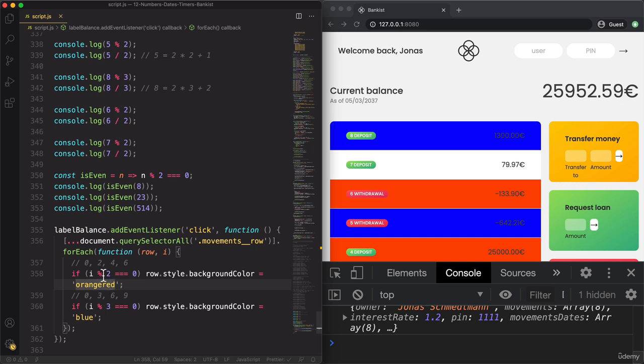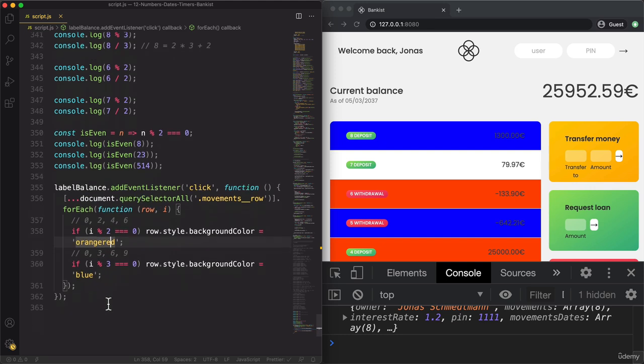So whenever you need to do something every nth time, so to say, then it is a good idea to use the remainder operator for that. So here, for example, every second time, every third time, but of course this might then depend on your specific need, maybe in your application. So this is how we use the remainder operator, yet another one in your toolbox now.